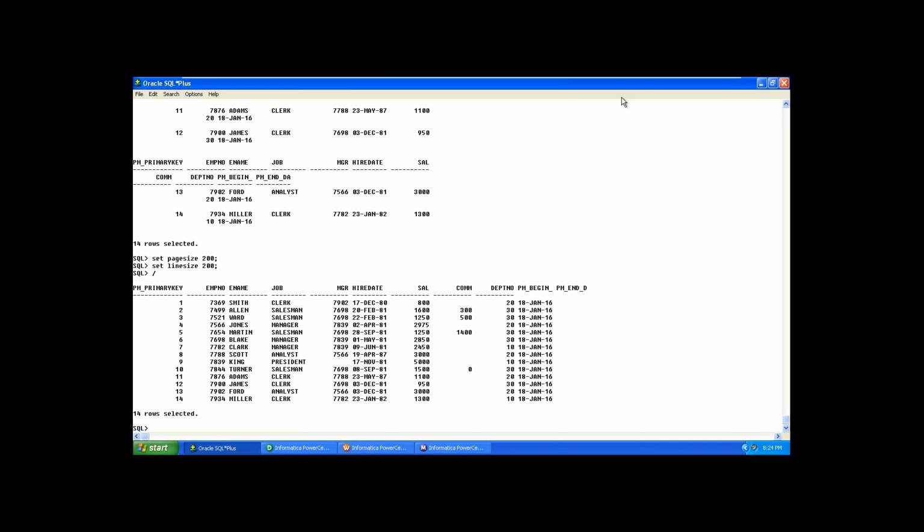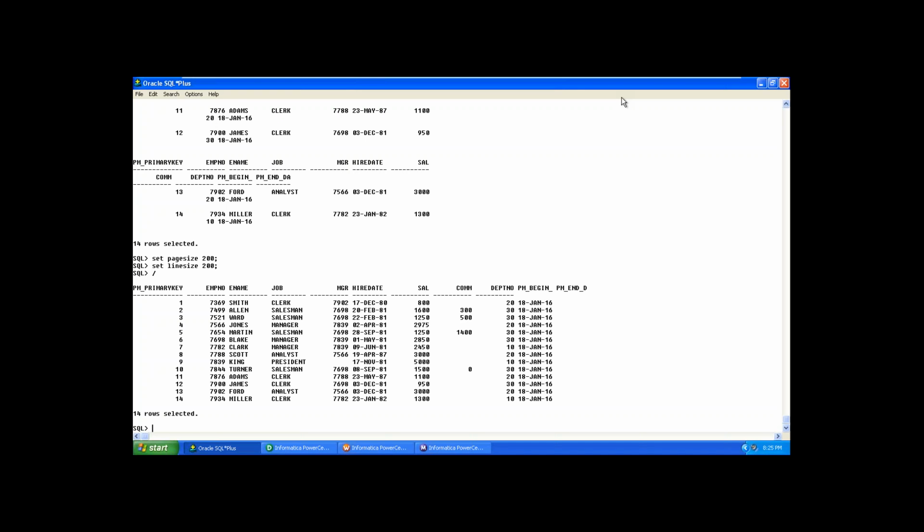It should create another line with salary 9999, and the old record for 7654 Martin, salesman, should get an end date, which is 18 Jan 2016. The new record's start date would be 18 Jan 2016, with 9999 as the salary. Yes, the same thing will happen.